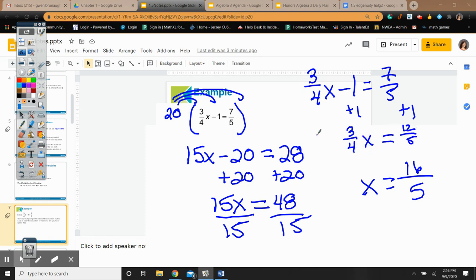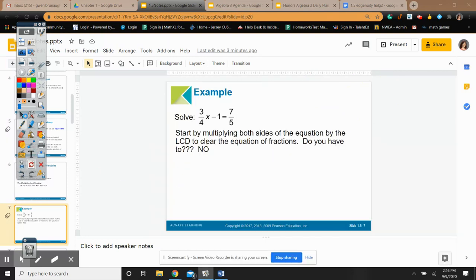And you could either divide by 3/4 or multiply by 4/3. And if you type this in, you're going to get the same thing, but it's a little bit easier for you to clear out those fractions. So that's probably what you're going to want to end up doing.